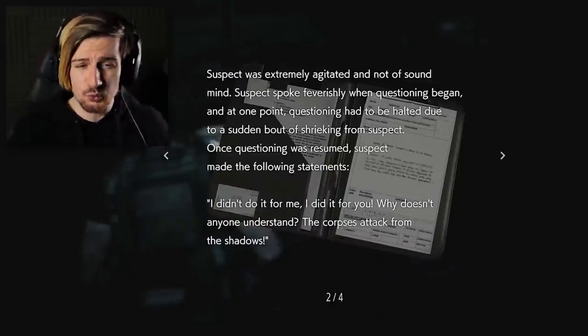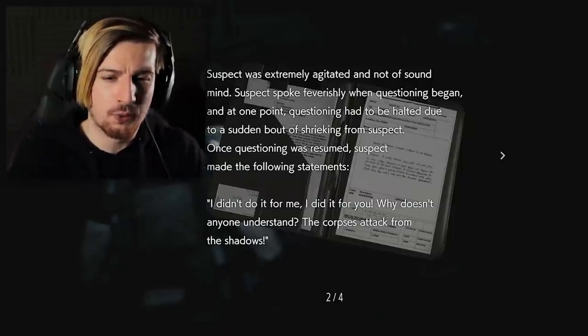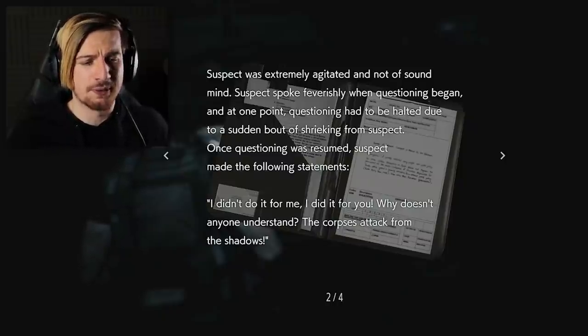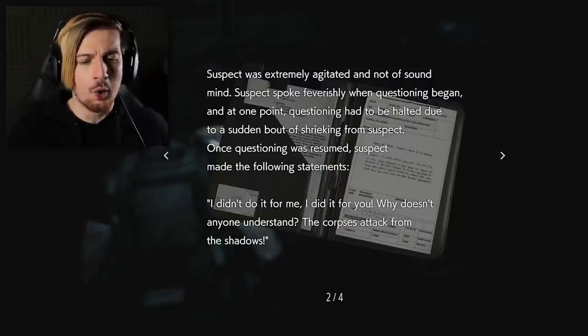The suspect was extremely agitated and not of sound mind. The suspect spoke feverishly when questioning began, and at one point, questioning had to be halted due to a sudden bout of shrieking from the suspect. Once questioning was resumed, the suspect made the following statements. I didn't do it for me, I did it for you! Why doesn't anyone understand that the corpses attack from the shadows?